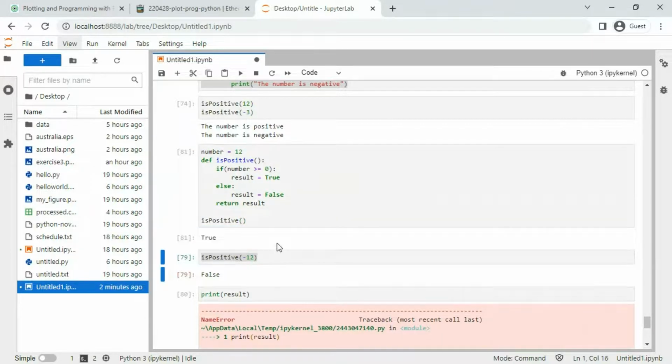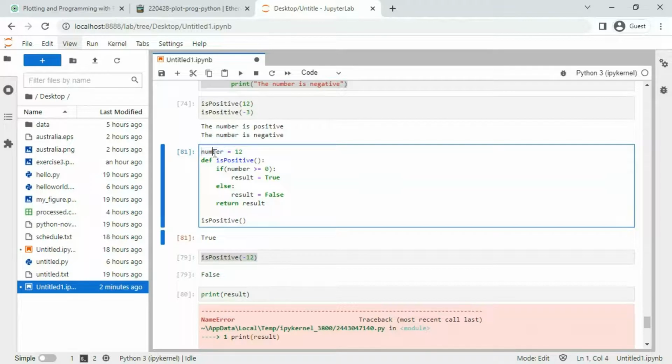That should be True. Here you see that this variable has been defined previously, and when I define the function, I can use that variable because it's a global one, outside the function.